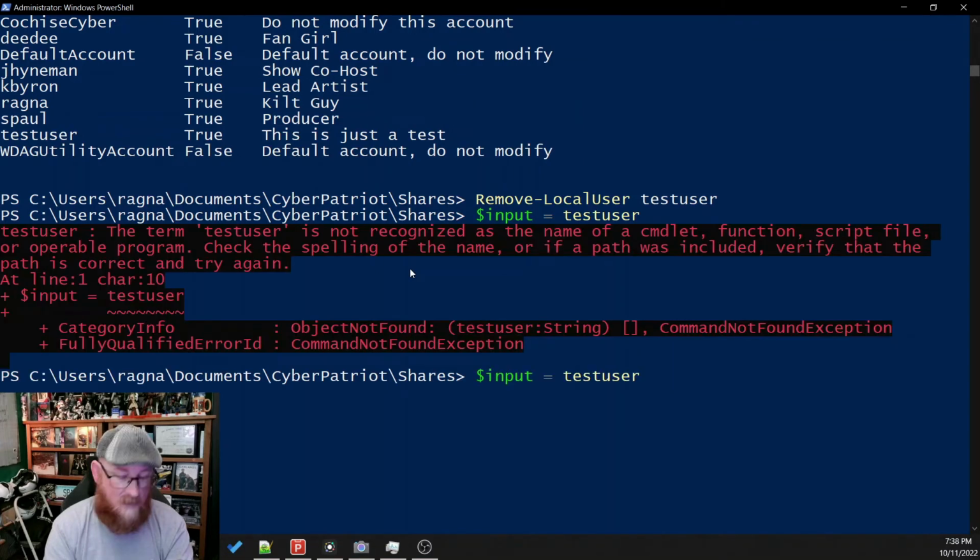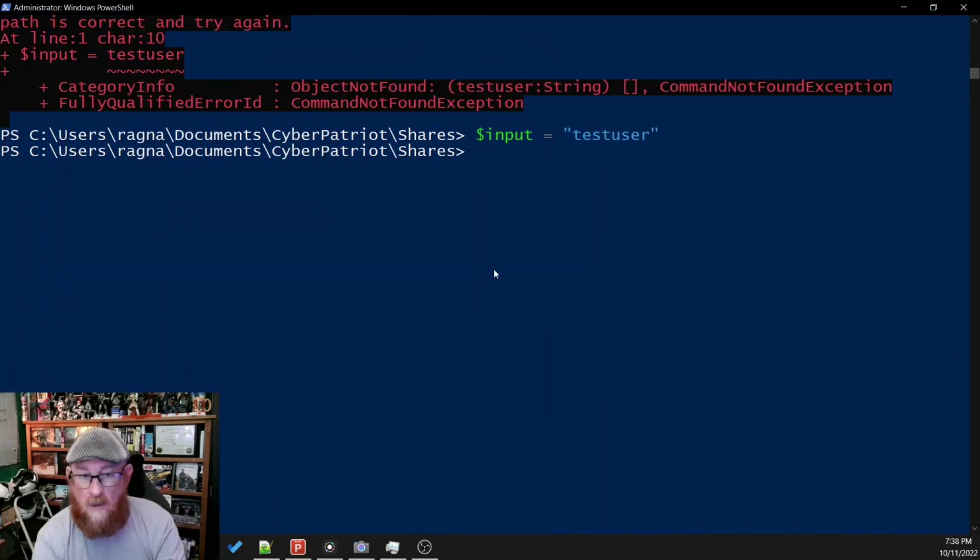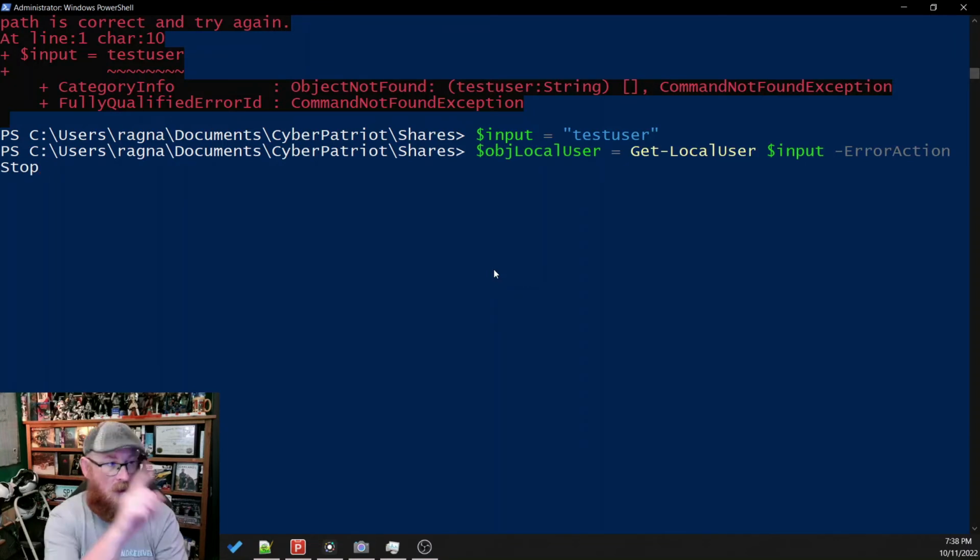Oops, that's got to be in quotes because it is a string. There we go. So input is a test user. Now we can put our object, local user, Get-LocalUser input, ErrorAction is Stop. So we want to have it stop.